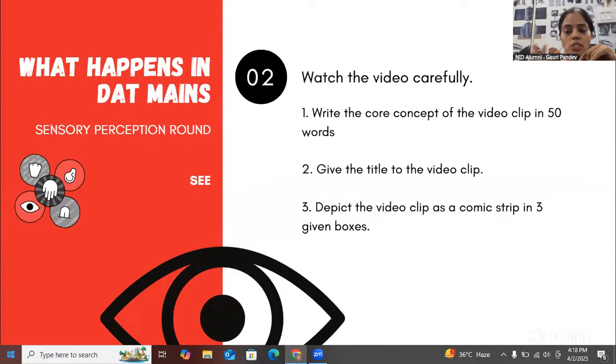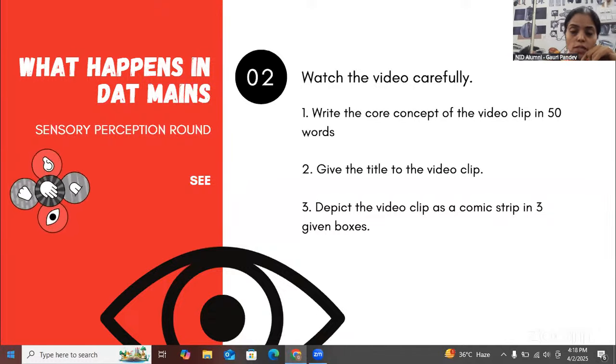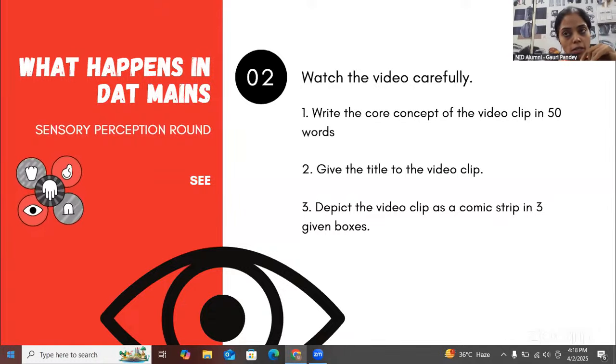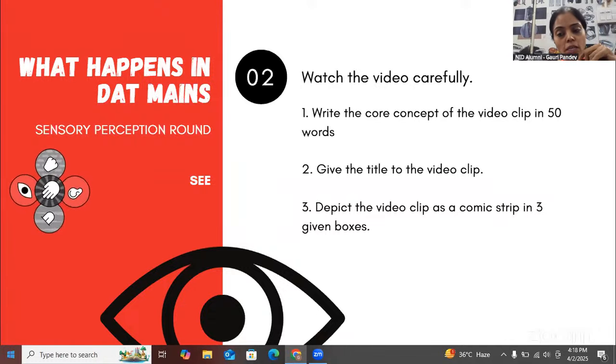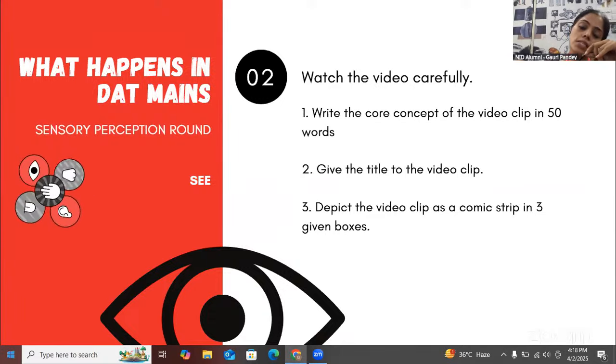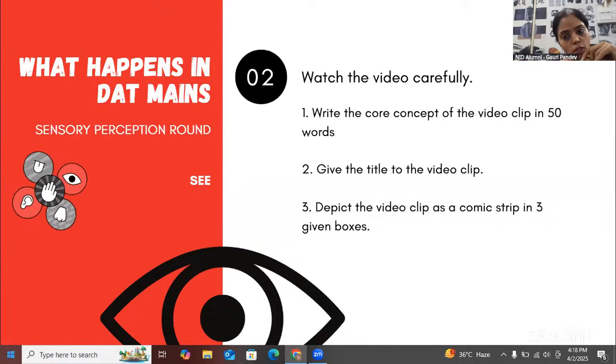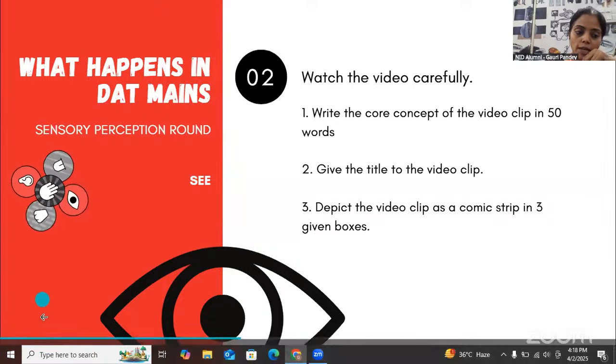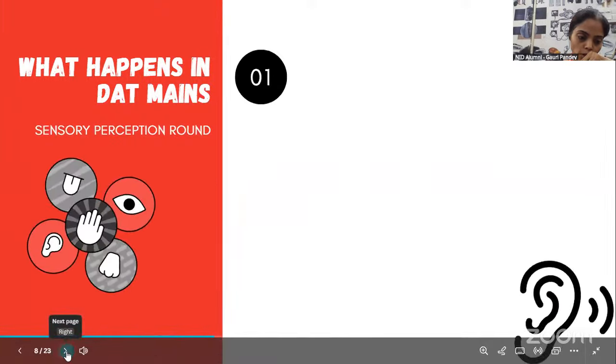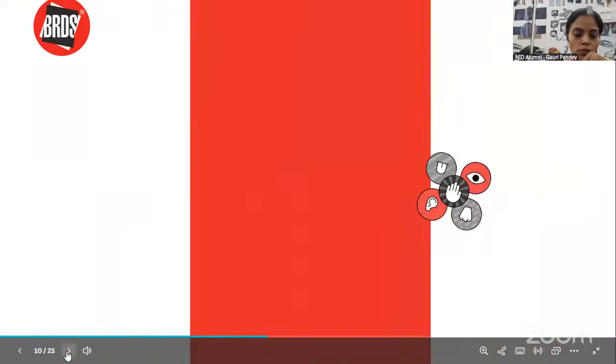So what happened in the beginning? The faces were pretty fine. It showed a lot of two-way communication, mutual understanding of what is needed. And then later it begins to get into an argument, and finally it gets to a fight. That is all part of healthy and unhealthy communication. That can be the central idea, and then you can pick a title. When it says you have to make a comic strip, nothing was spoken in the video, but since a comic strip can have dialogues, you can also present the idea in the form of a comic strip. That's how you can attempt this particular task. Going forward.